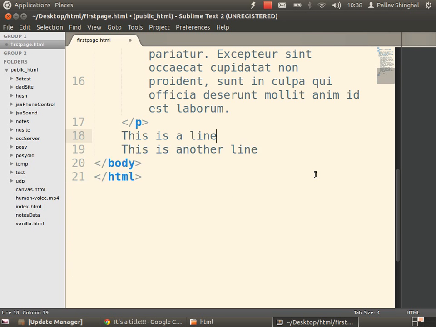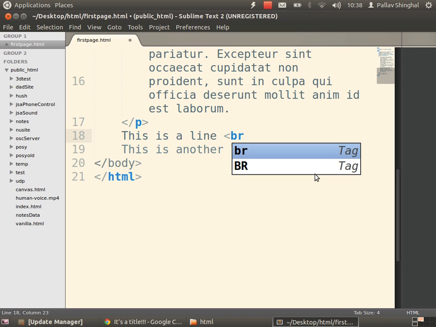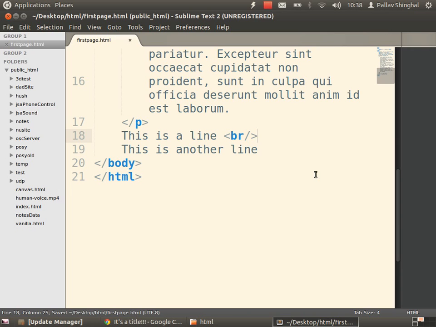Let's just remove this. In that case, we use this tag called the break rule tag, all right? And this is a very interesting tag. This is different from what you've been seeing so far. You open this, write BR, and then write a slash after this and close it. Now, this is what's called a self-closing tag.